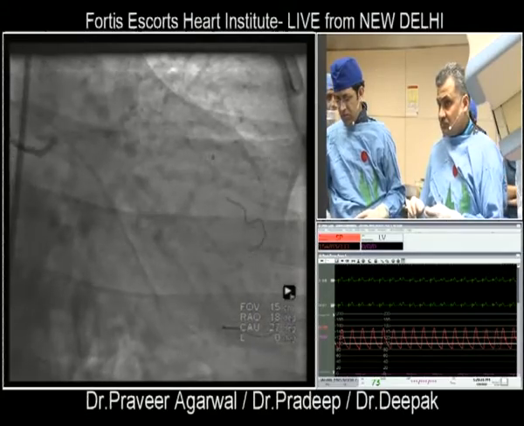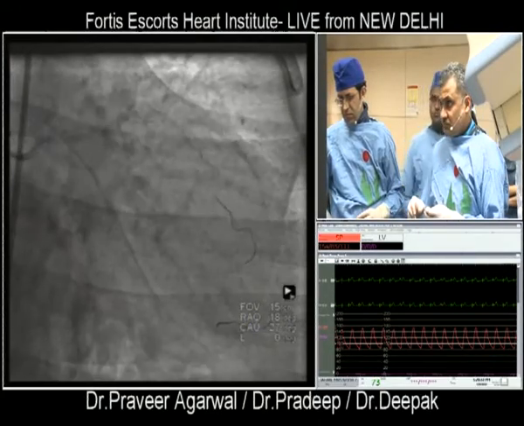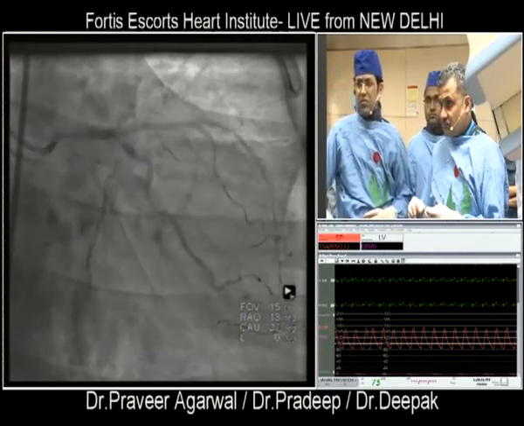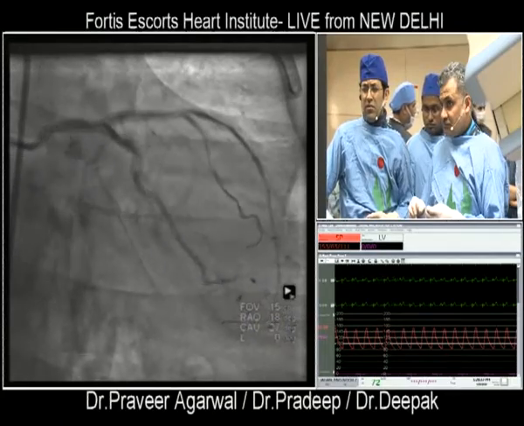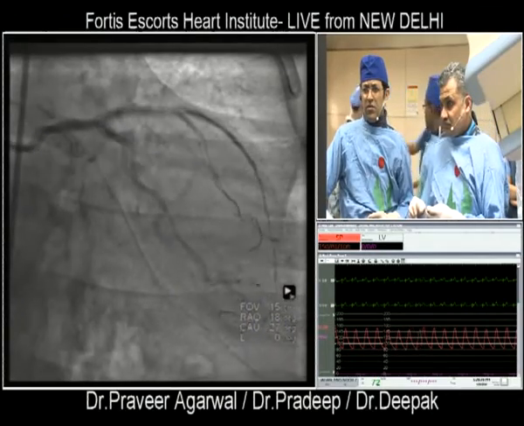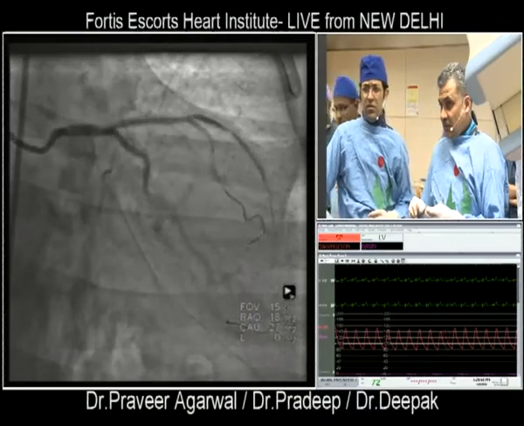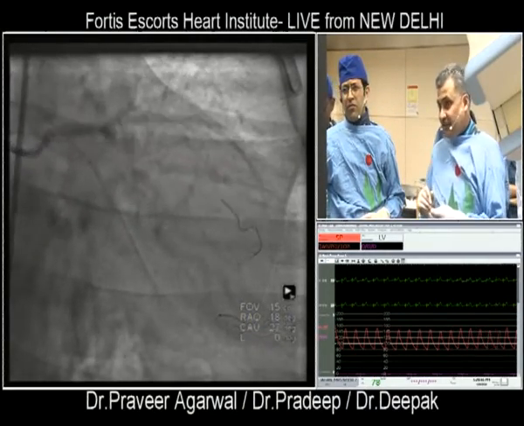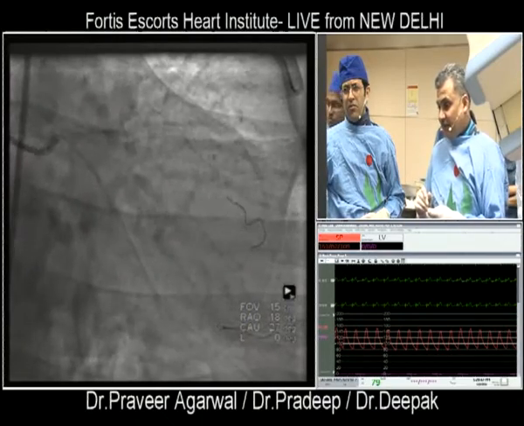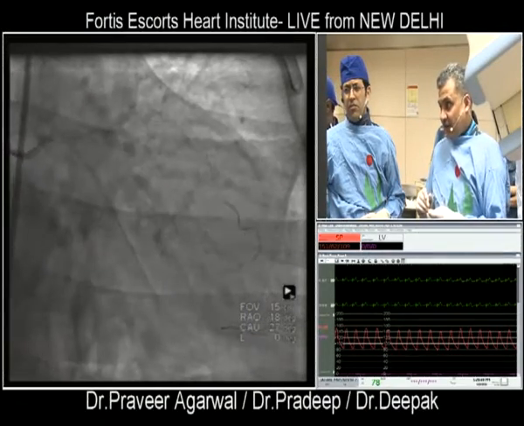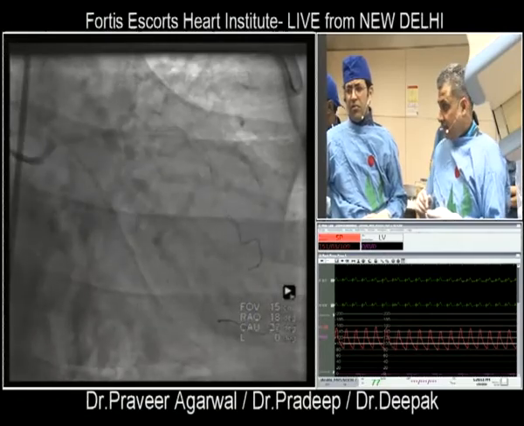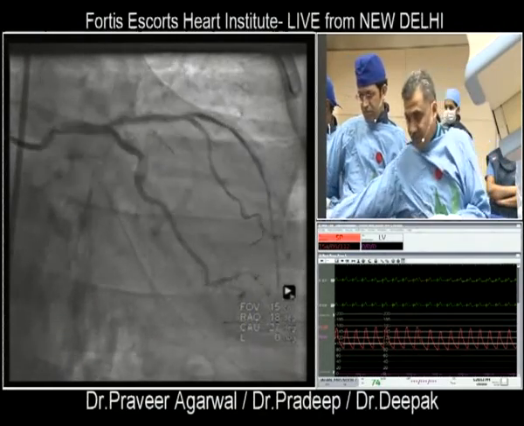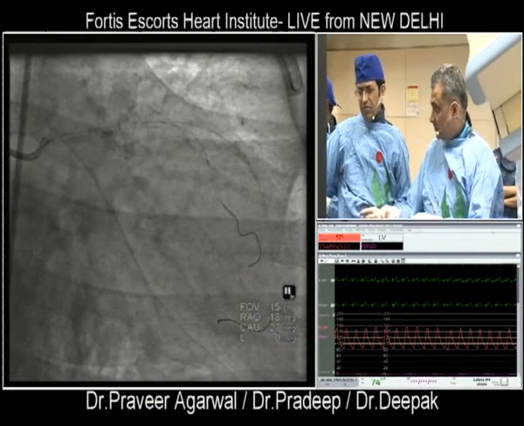From the last attempt that you made, looks like the stent stops at the level of the passage between the left main and the LAD, if I'm correct. Or does it stop further down? No, there's a bend there in the LAD when it takes off from left main. Okay. And there the stent is stopping. So let me try a smaller one because the bigger one is not going.